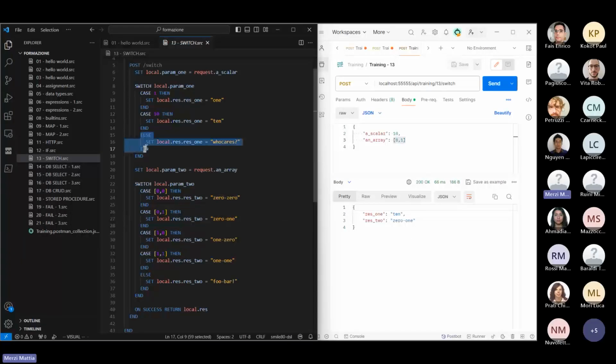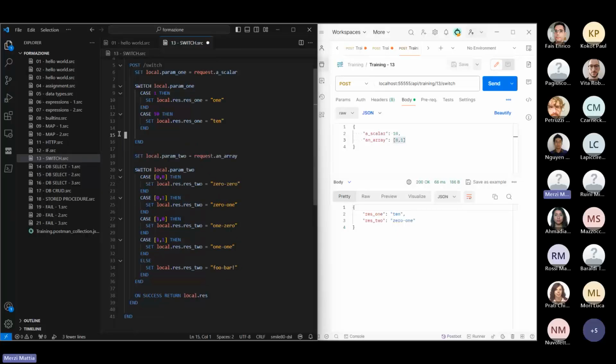I've said nothing about the else, but the else is chosen if none of the labels match, obviously, and it is optional. So if the switch expression is not matched by any label and there is no else statement, then the switch operation is effectively a no-op.